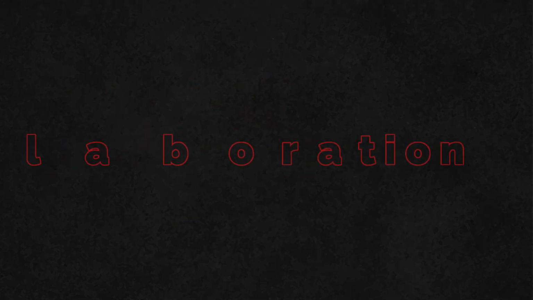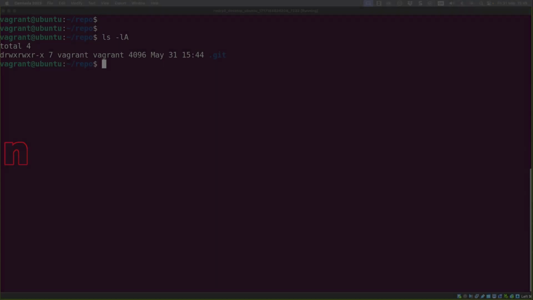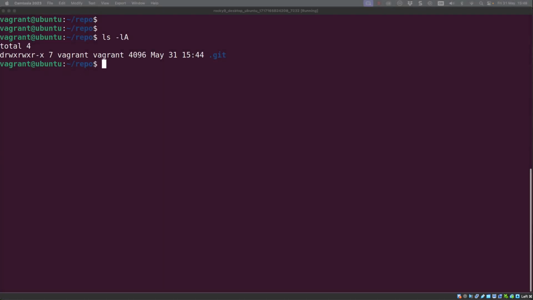So let's begin by taking a look at two lab systems connected to a central repository and how collaborative branches can work nicely together. So we have two client systems that we can work with, an Ubuntu system and a Rocky Linux system that you'll see later. I've already cloned the repository, and this is a shared repository, and we're using a shared file system to be able to access this. But as you can see, it's brand new. I just have the .git directory and nothing else.